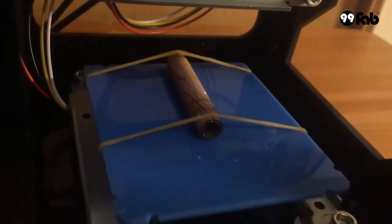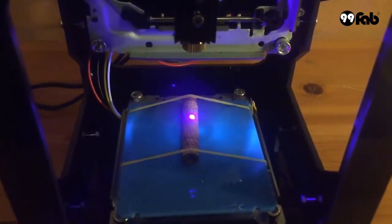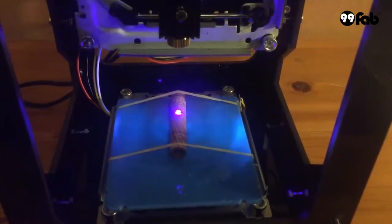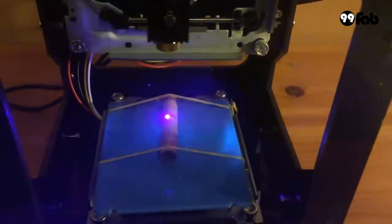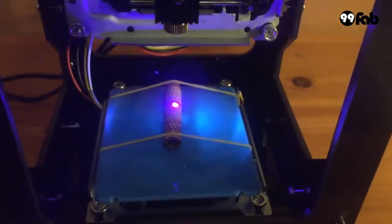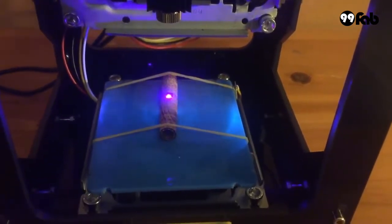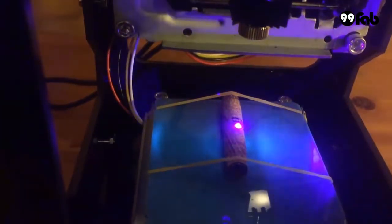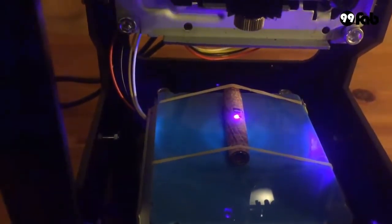This will be my first attempt at trying to do it, so here we go. There it is, starting to carve. What I'm doing is putting a name on this because I wanted to be able to see what it was like, to put names on things and be able to customize things a little bit more on my pens. I thought this would be a pretty ingenious way to do this. It smells pretty good, putting off some heat from the pen. The little wood there, I have not tried it on acrylic or anything else yet. But as you can see, it's getting in there pretty good and doing the laser and typing in the name of the person. So I'll let you see it when it's all done.